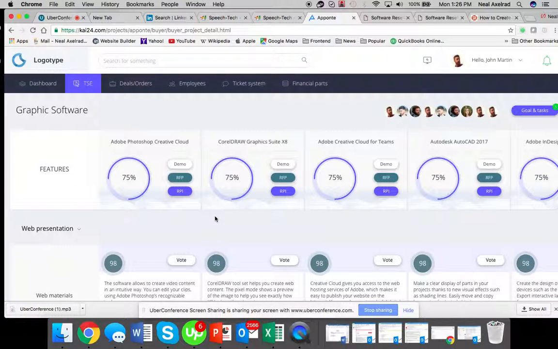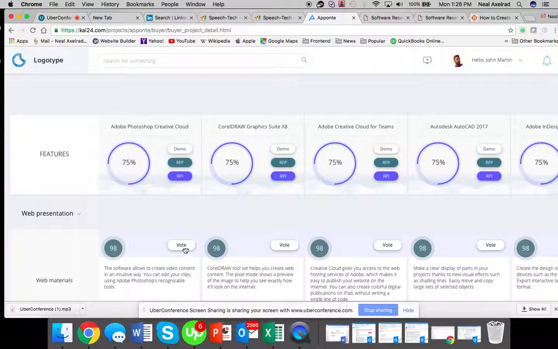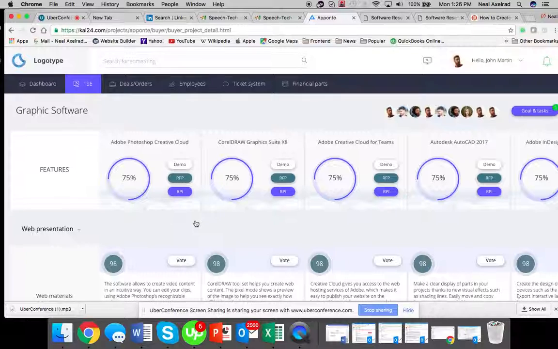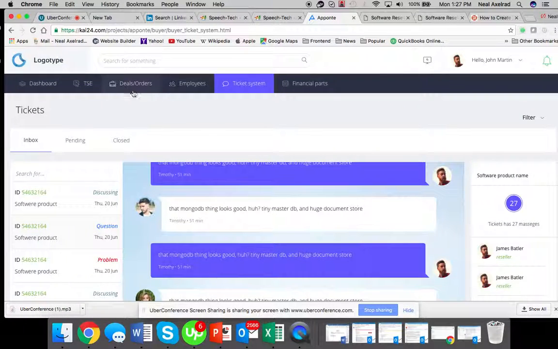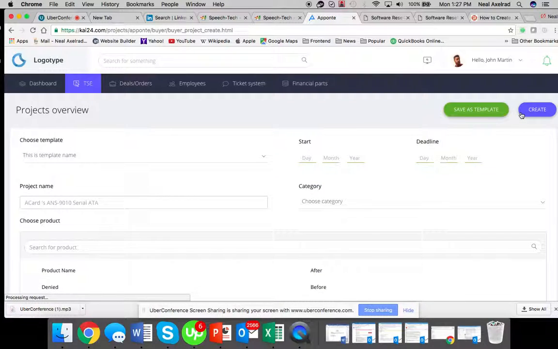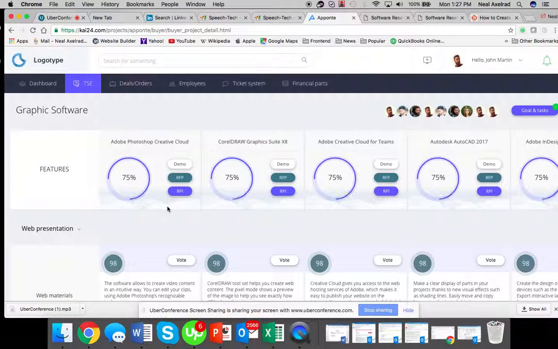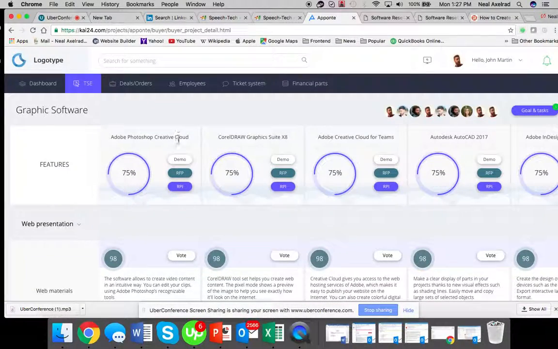Where do they leave comments? That's a good question. So can they leave comments though while they're voting? How will they leave comments? Yeah, maybe when they vote, we'll have them leave comments. That's a good idea, right? And maybe there'll be an overall comment box for them.